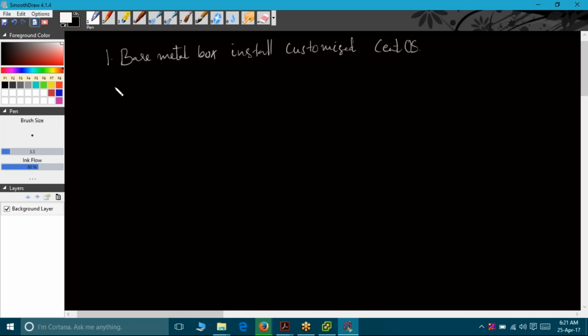What is the next? The passwordless entry, is that part of the customized OS?